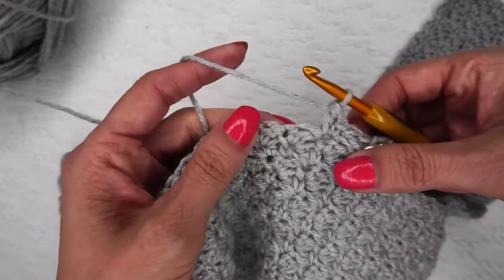So I'm going to sew these on using my needle and thread. If you've never used these before, they're very easy to use. You just put this down and you go through the yarn itself up through here and you just go around and around, and then you feed your needle through over to this one over here and you go in this hole and you go around and around.